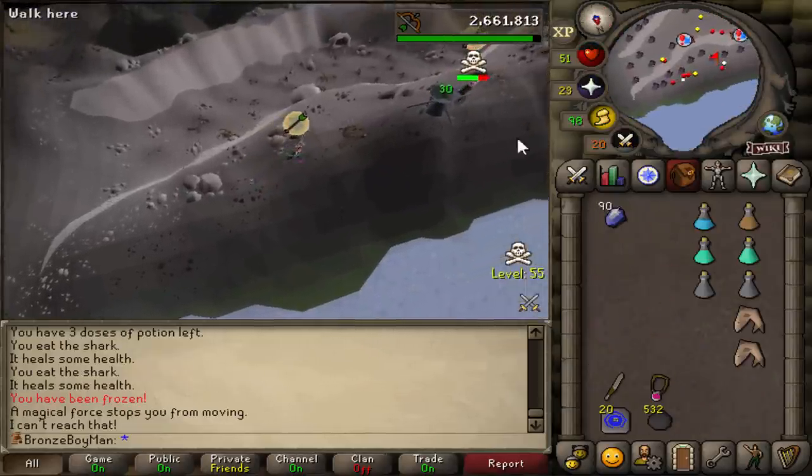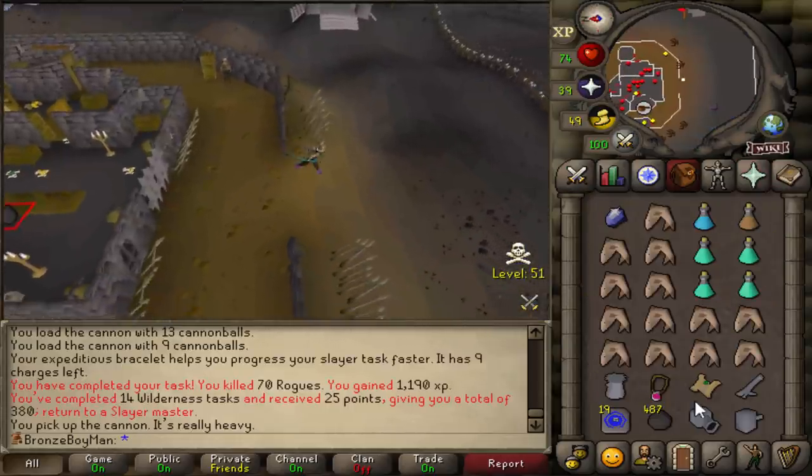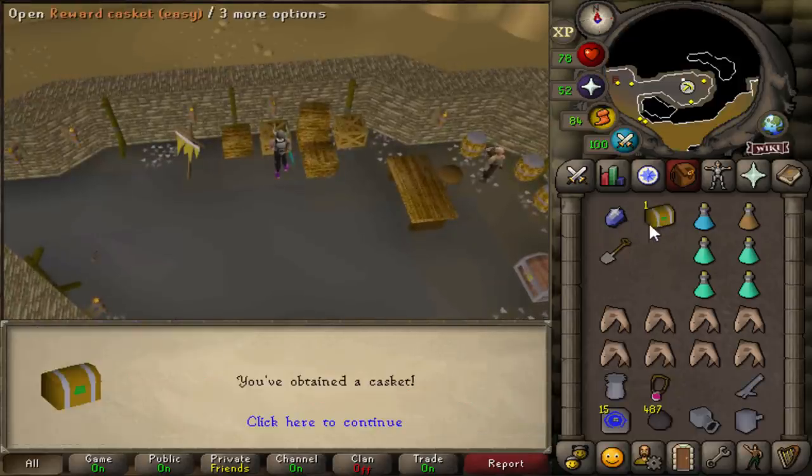Yes. This guy's running from me. You gotta be kidding me. Are you kidding me? That's another task in the bag. Got an easy clue scroll. All right, casket. Give me something.